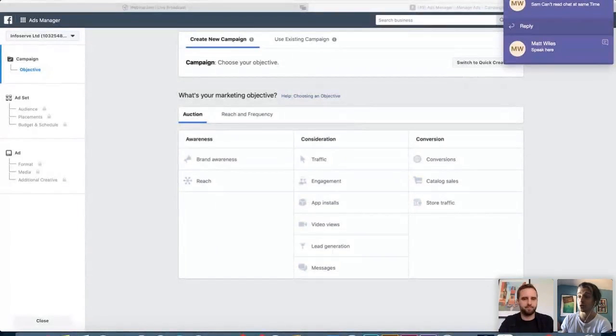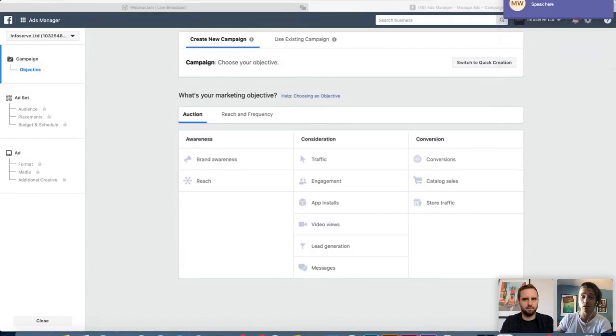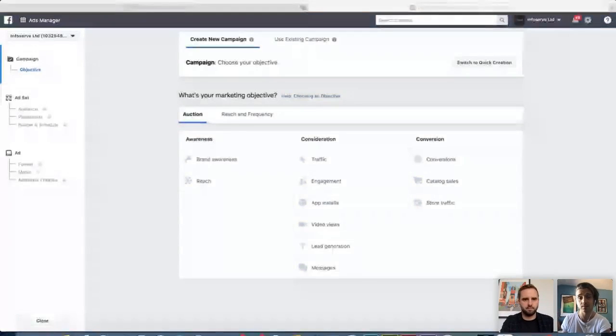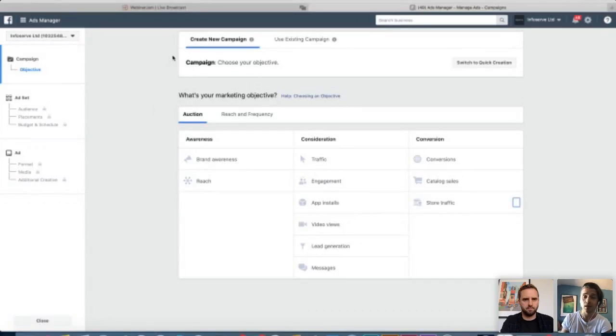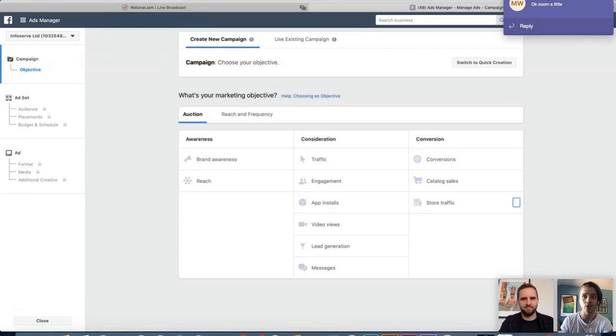If you are looking for somebody to download an app, or jump onto your website and start considering you, or get onto your e-commerce website and buy something, that is not the way to do it. Like every form of advertising, the money that you put in, it will spend. So if you're not optimizing for the correct thing, then it will just take your money and run away with it, unfortunately. So the boost button is probably the biggest no-no in my head.